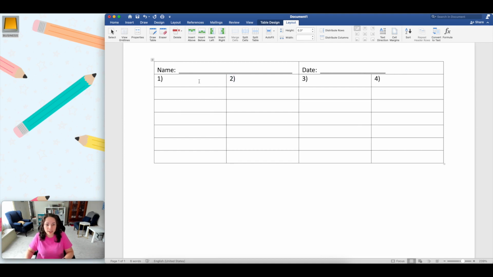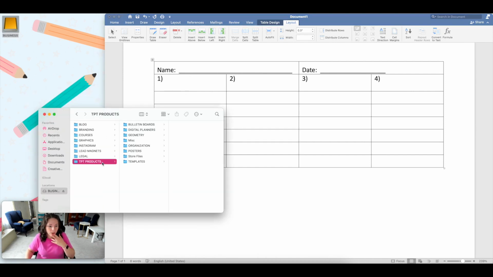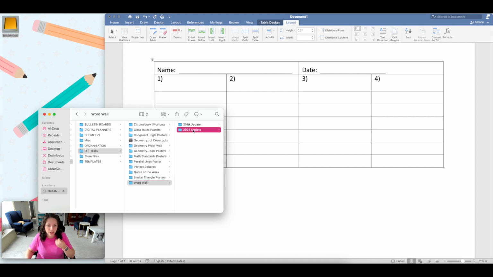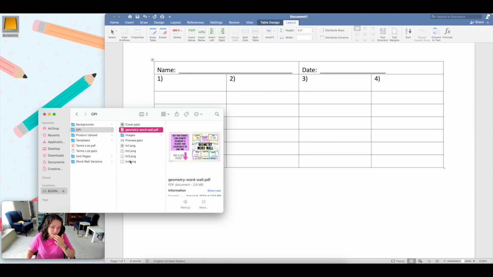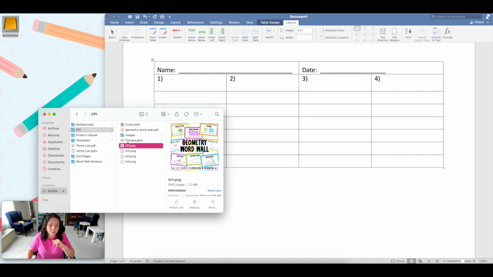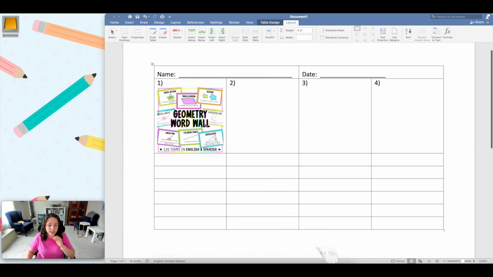Let's say I want to insert an image. I could hit enter, and I'm going to pull up my word wall image again just because I know exactly where it is, even though it seems like I'm going through lots of things here. That's not what I want. Okay. I'm just going to pull up this word wall image again. So let's say I want to put an image in there. I'm going to just click and drag, and now it's staying in the column where I put it.